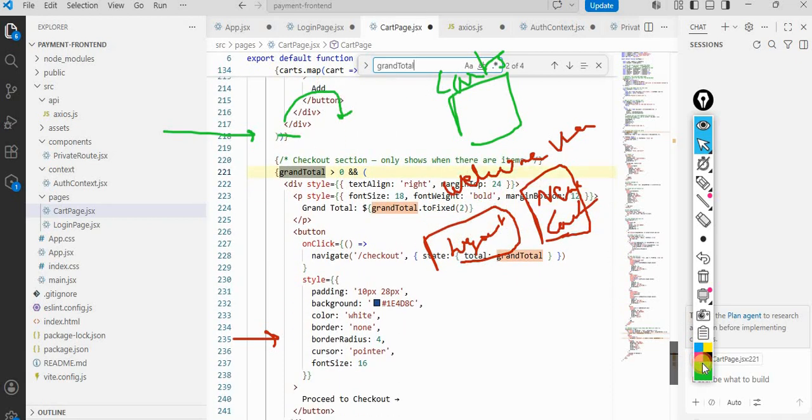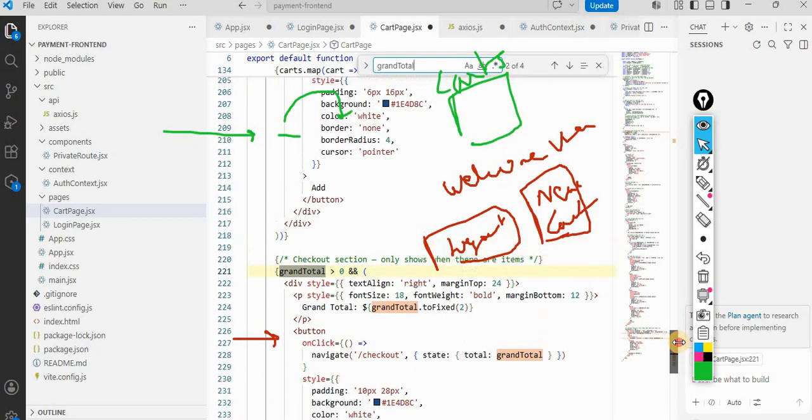And then at the last, it will show you the grand total of your card. So if there are things in the cart, they will be displayed to you. Otherwise, you can manually add the items in the cart. Okay, that option is also available.